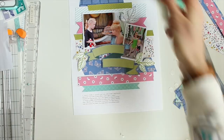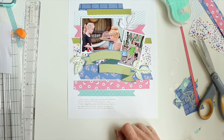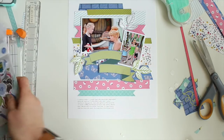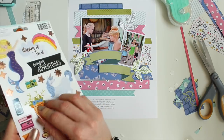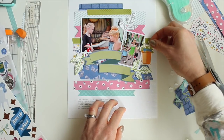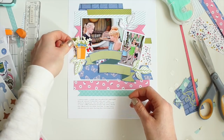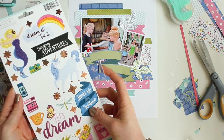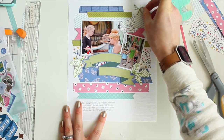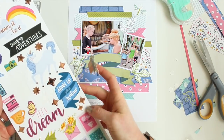Just using a little bit of eraser here to erase my pencil marks that I placed there earlier. So let's talk about the awesome embellishments in this collection. The stickers are fantastic. I love this pot of flowers and I want to place it there, but I don't love that it has an orange base at the bottom, because that color orange really sticks out on my page.